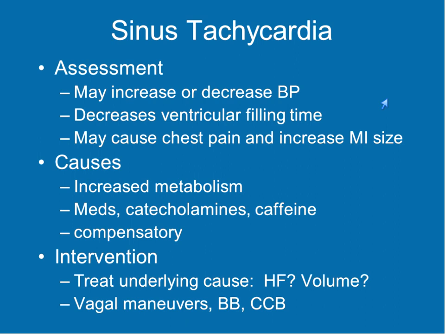Causes, well, increased metabolism. A fever, hyperthyroidism, those would be some things that could increase metabolism. Medications, catecholamine, caffeine, cocaine. And then you must always think about the potential that the tachycardia is compensatory. Before we just slow down someone's heart rate, we want to make sure that that heart rate is not necessary to maintain the blood pressure. For example, if my patient is very dehydrated and they're tachycardic because of dehydration, and I give them medications to slow their heart rate down, their blood pressure is going to tank.